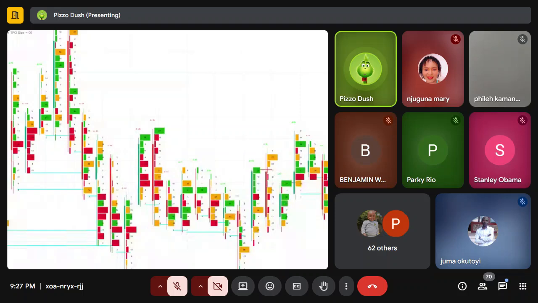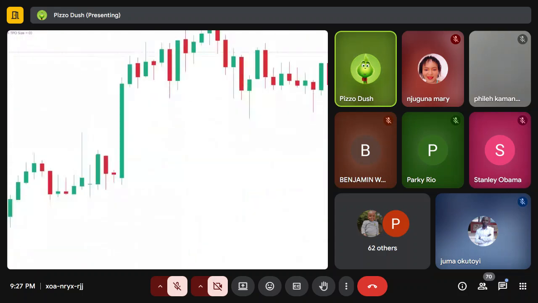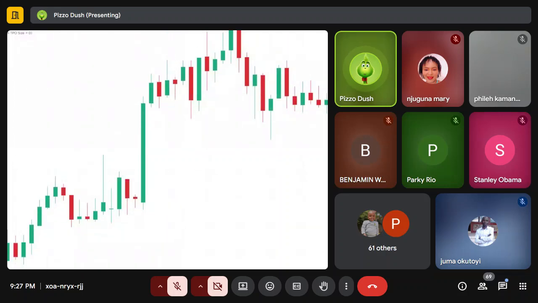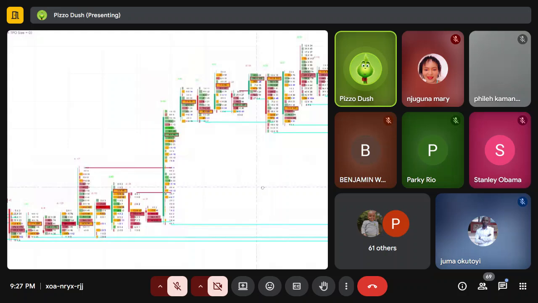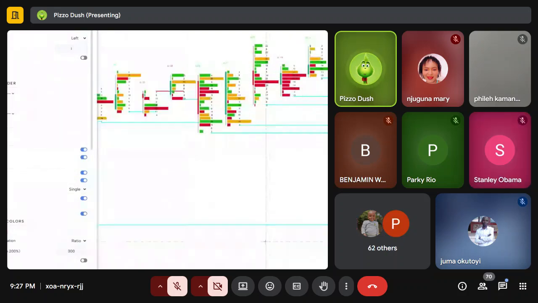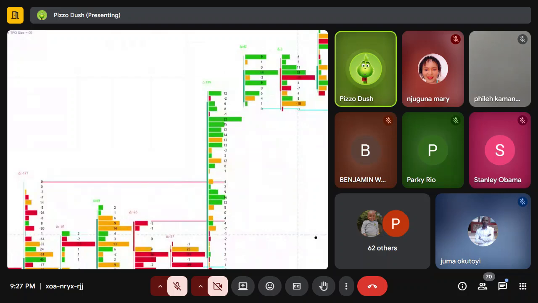Let's proceed. Where was the fair value gap? Yes, it was this fair value gap. We want to see where there are big imbalances on this fair value gap. I have set imbalance footprints. These are normal bid and ask channel delta footprints like this. You can use the normal bid and ask, but it will be tiresome to do the calculations and count. So where do we see imbalances? I can see 32 here. We look at buy side imbalance, not sell side.